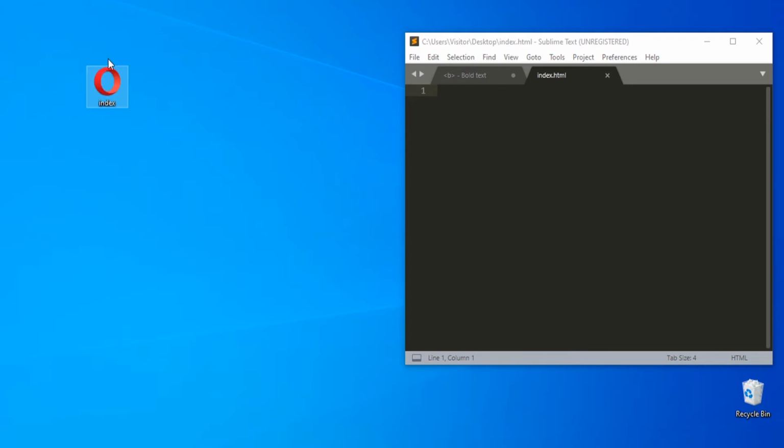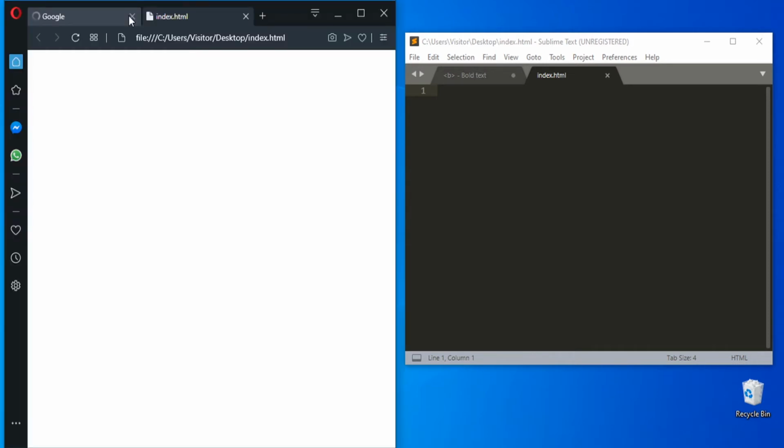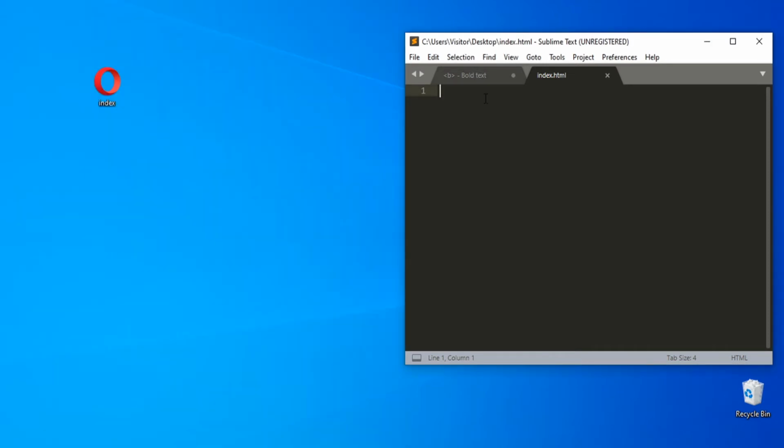Open this file, and this is empty because there is no code. So here is the HTML structure, and the title, for example, will be formatting.